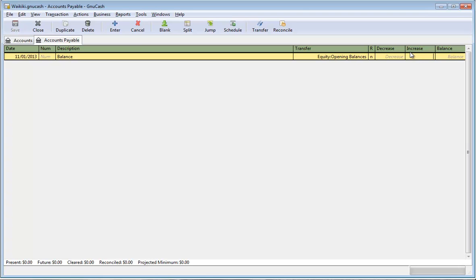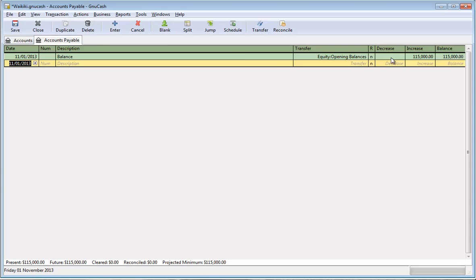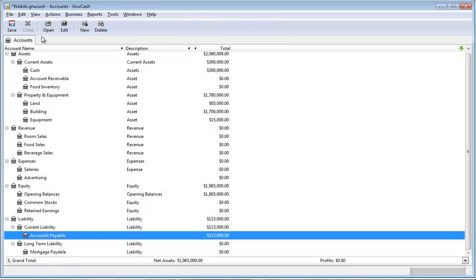So over here, you want to make sure that you're putting your amount in the increase column. Okay. So we're going to increase our liability by $115,000 because that is our opening balance. There we go. We're going to close.